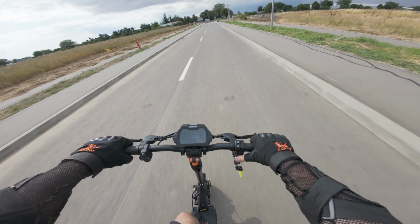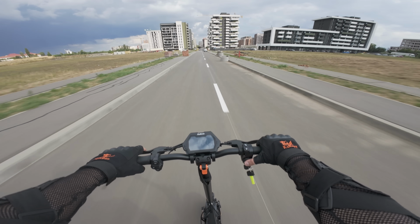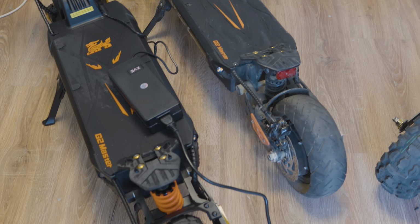Whoa! I'm taking off! Oh my god! 59! 60! And this is not even fully charged! This is the new camera. Sony Alpha 7C Mark II. Crazy, dude. Man, look at the difference.